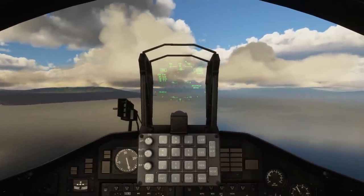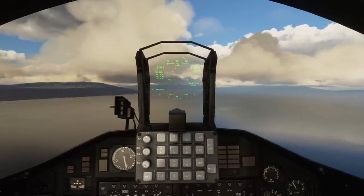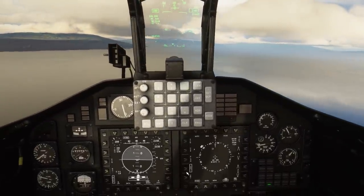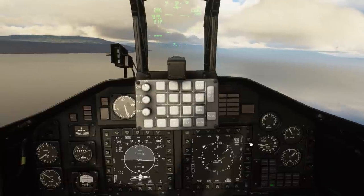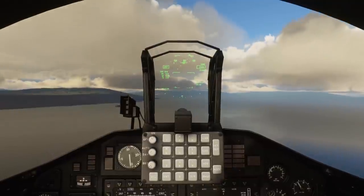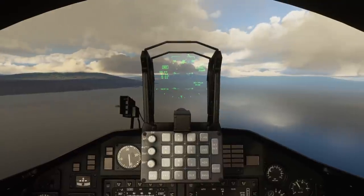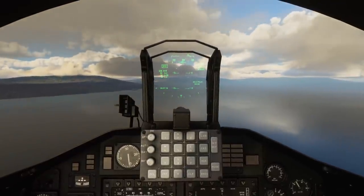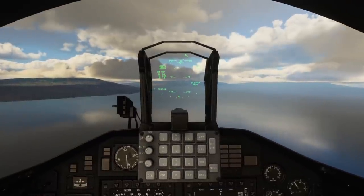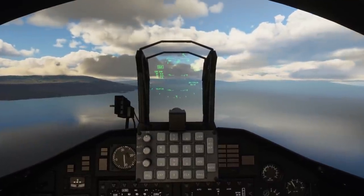The aircraft is very responsive and very smooth to fly. We'll get ourselves trimmed out at around 2000 feet. The aircraft does need quite a lot of trimming — it's not particularly responsive on the trim. We have a nice little arrow on the HUD which points us straight towards our waypoints. We've got ourselves trimmed out now here in the cruise — we'll head over towards the island of Kahului, briefly head outside again to check out some external views, then come back just as we approach the island for a play around in the mountains.